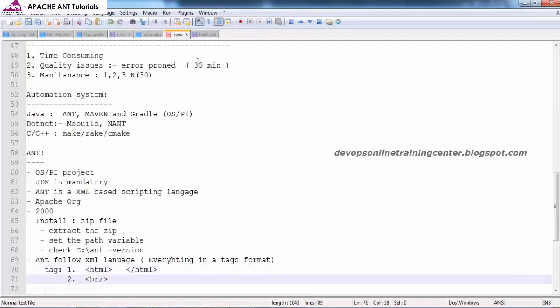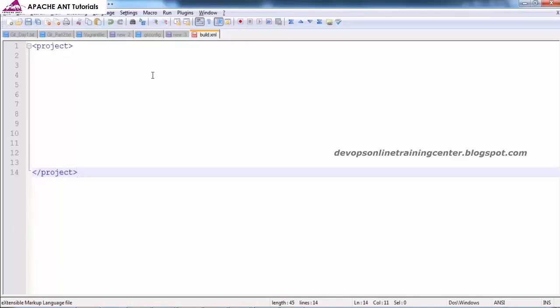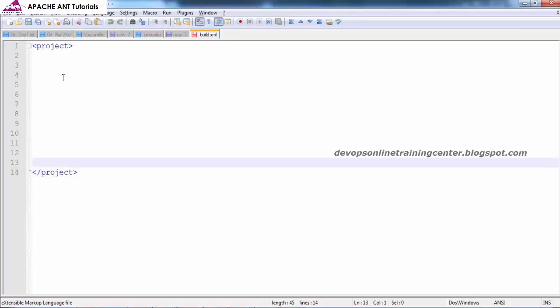So your ant script follows some tags. This is the opening tag and this is the closing tag, and your ant build.xml starts with a project tag. Like an HTML file starts with the HTML tag and ends with HTML, and the rest of the things you write in between these two tags. Whenever you're writing any XML or HTML, please follow the rules: try to open the tag, close the tag and go back. It's not like a programming language where you write line by line. You open, close and go back, open, close and go back. That's how you need to write it.